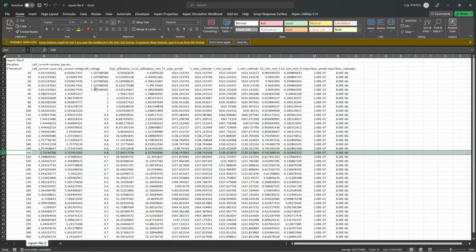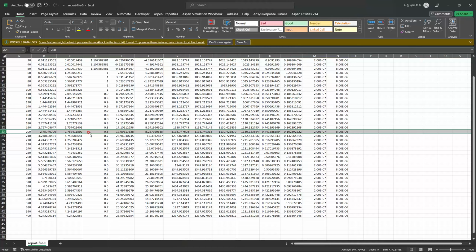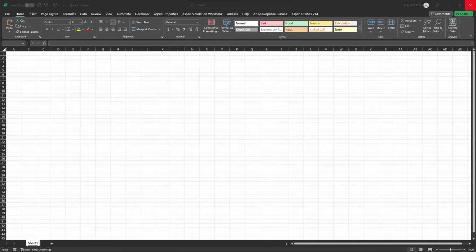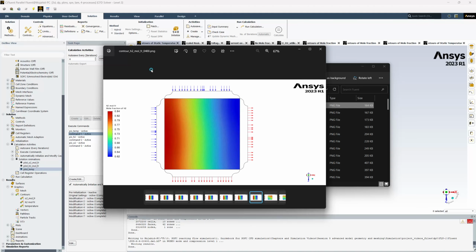But the important thing is that we can see the cell voltage. Now the cell voltage over here is 0.8, and then it went up to 0.5 and then back to 0.7. So at iteration number 400, it's actually a voltage of 0.7. Bearing that in mind, when we see iteration number 400, that means it corresponds to a cell voltage of 0.7, but the figure at 0.35, so if we want to make an animation, we will have to stop at iteration number 350.